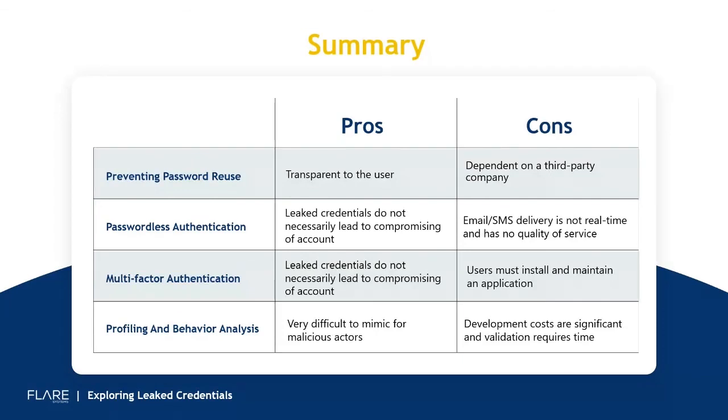And finally, when we're talking about behavior analysis and profiling your users, it's extremely difficult for malicious actors to mimic the behavior of a real user because, in essence, they'll be doing something that the users are not used to doing. But at the same time, there are development costs that are going to be significant and long, and especially validating all the behavior analysis can really become a big problem for corporations. It is, however, one of the most difficult things to mimic and to bypass as a malicious actor.